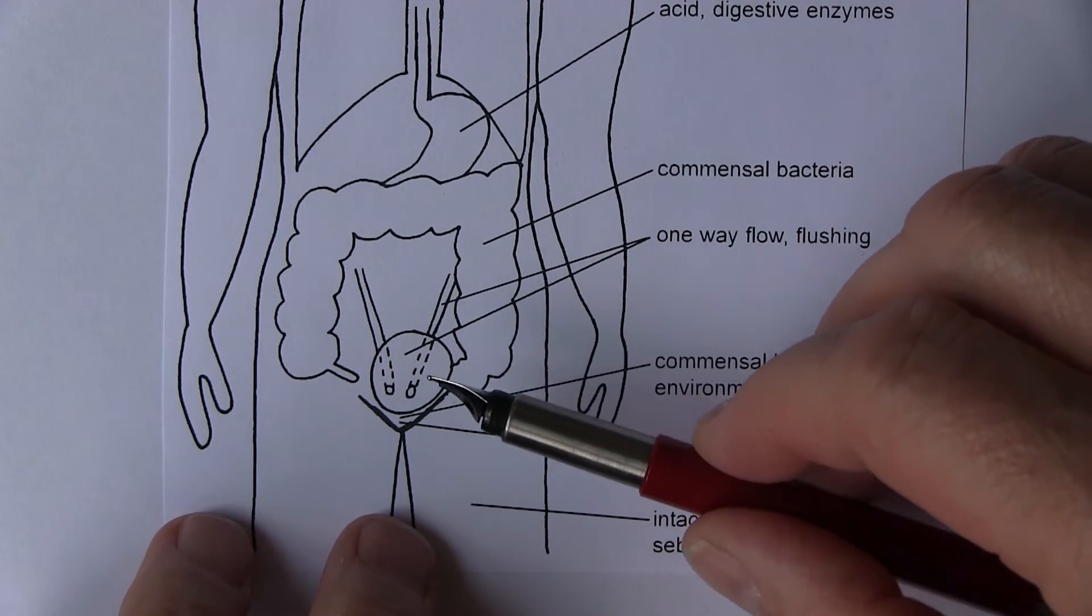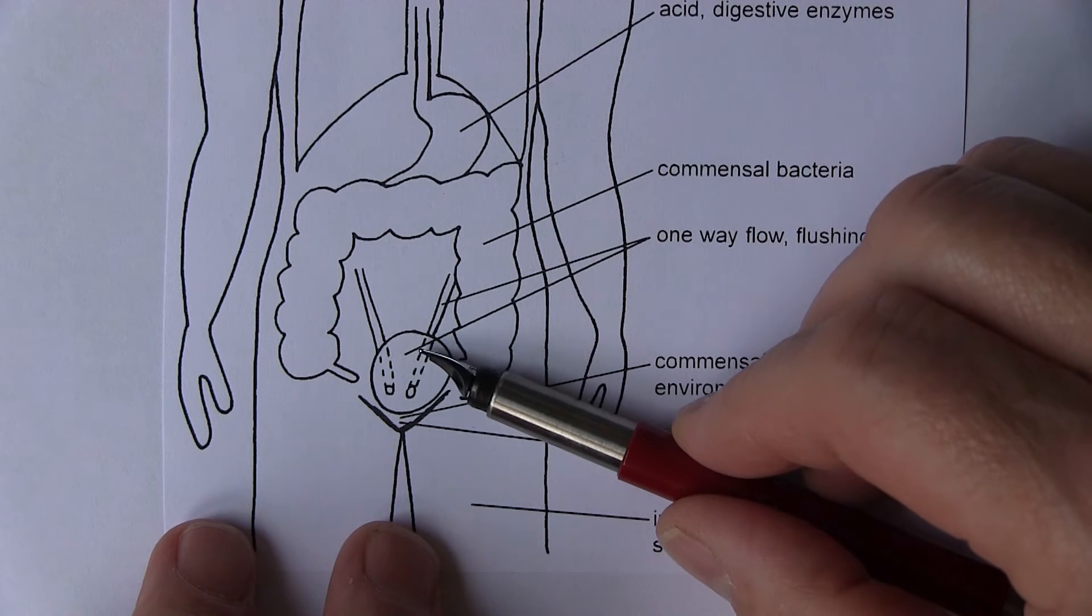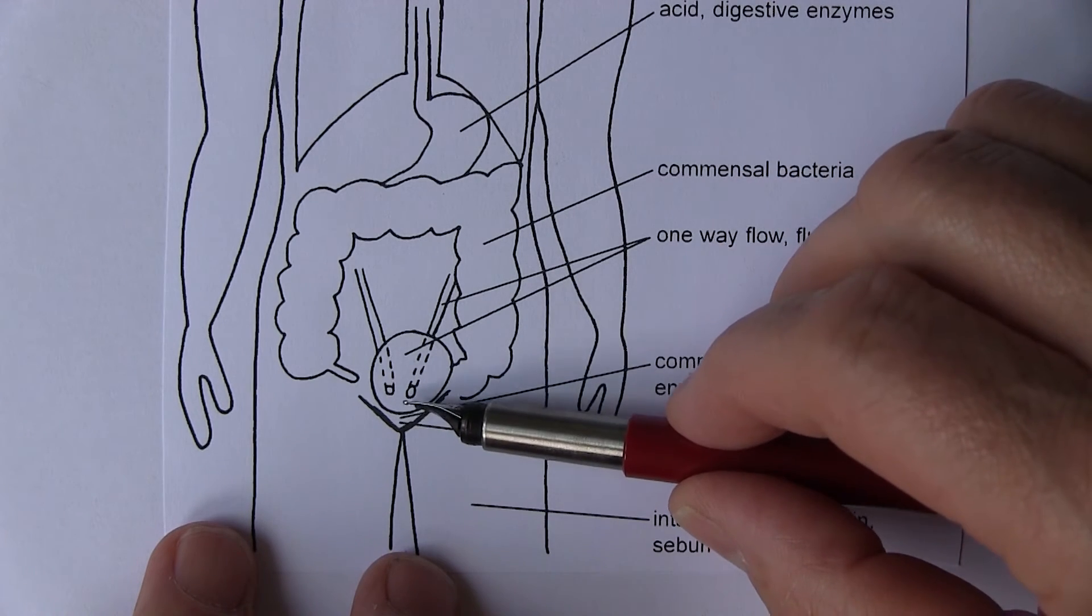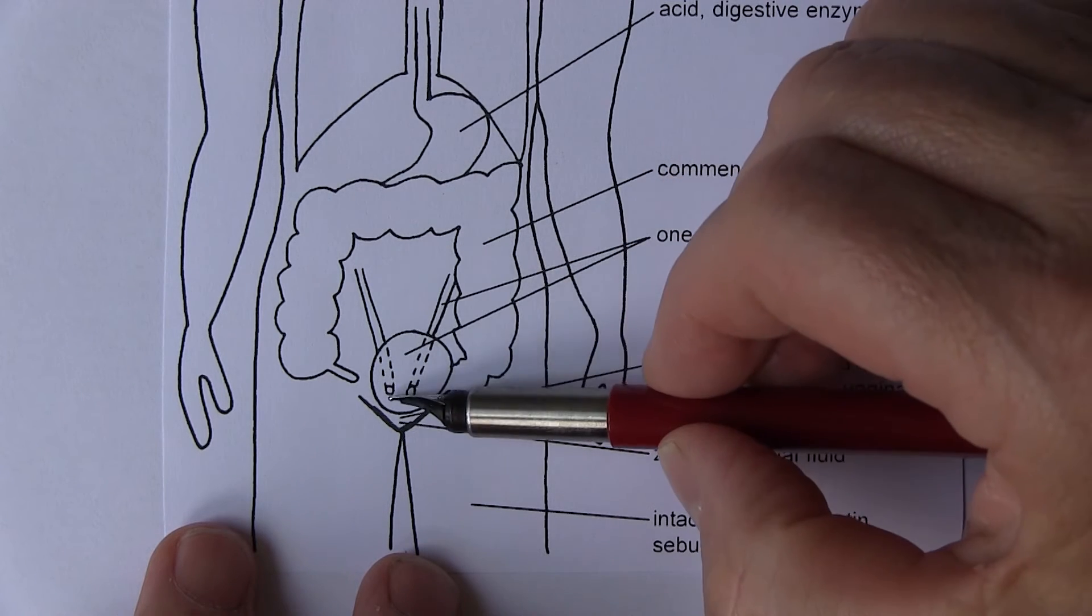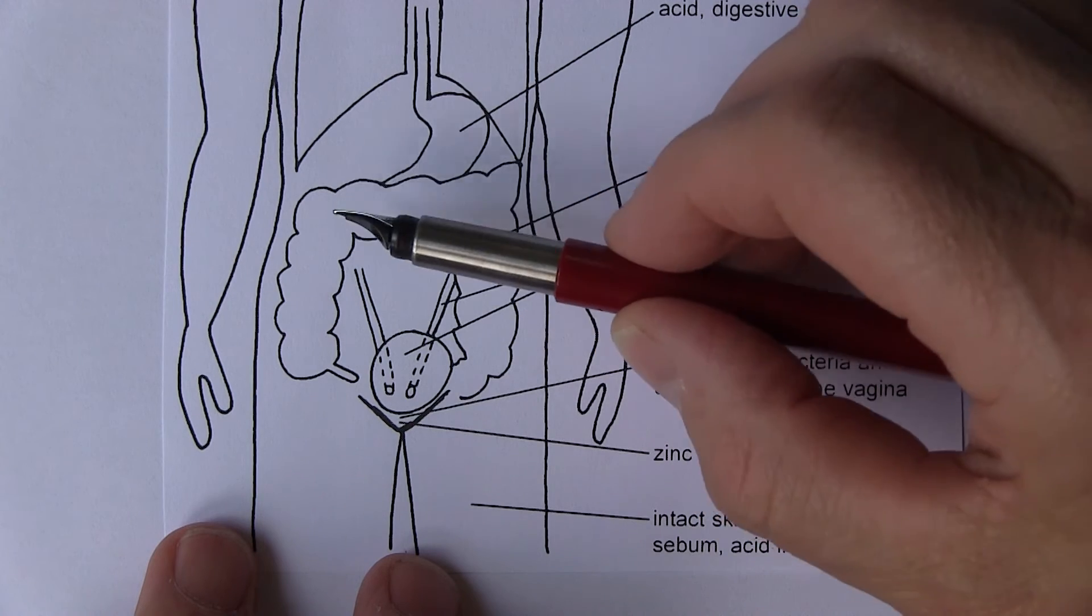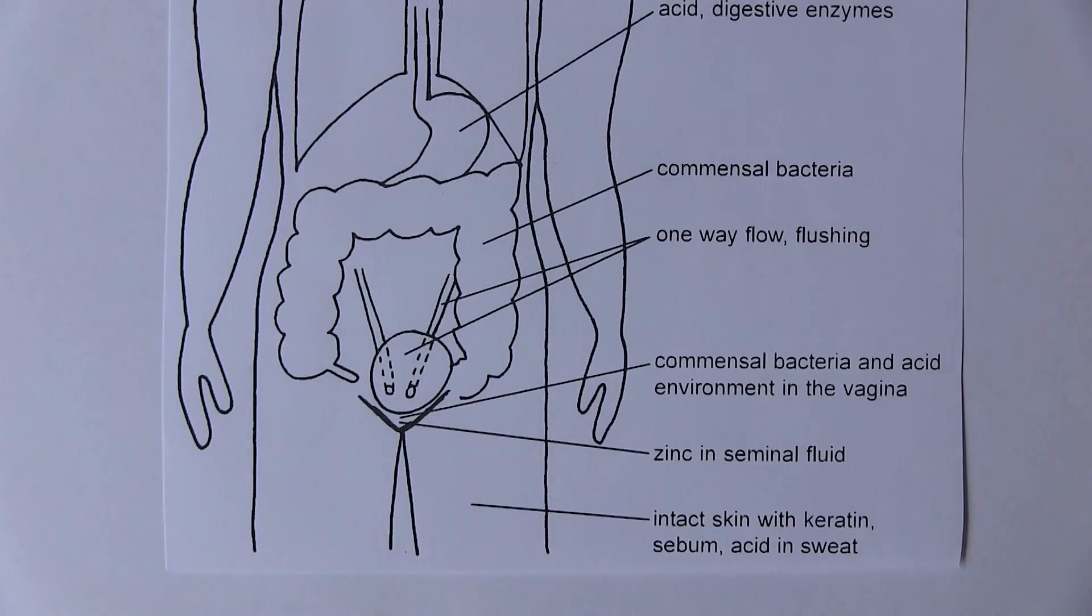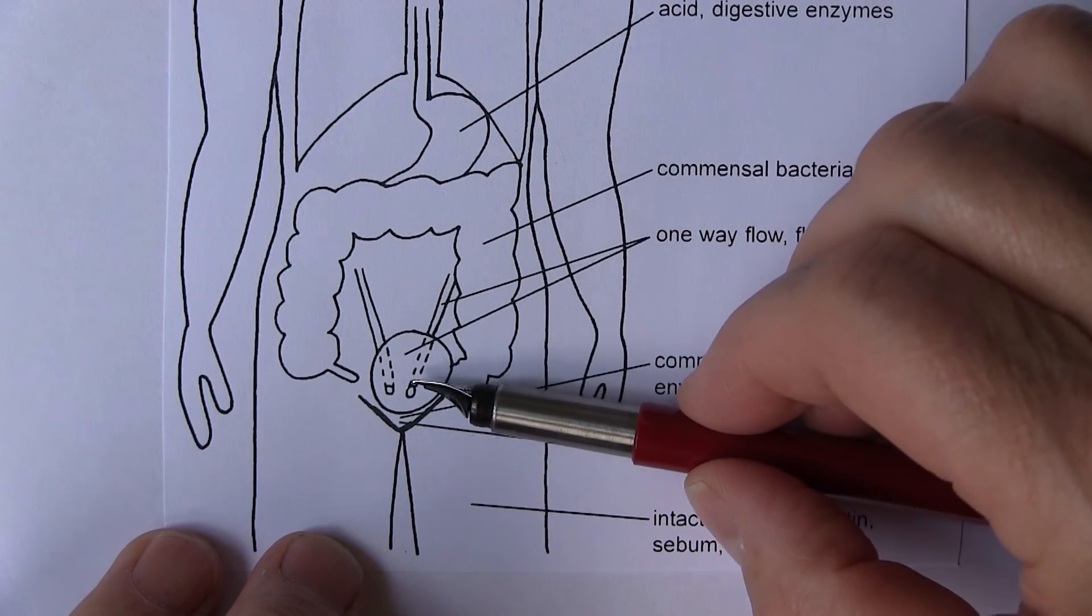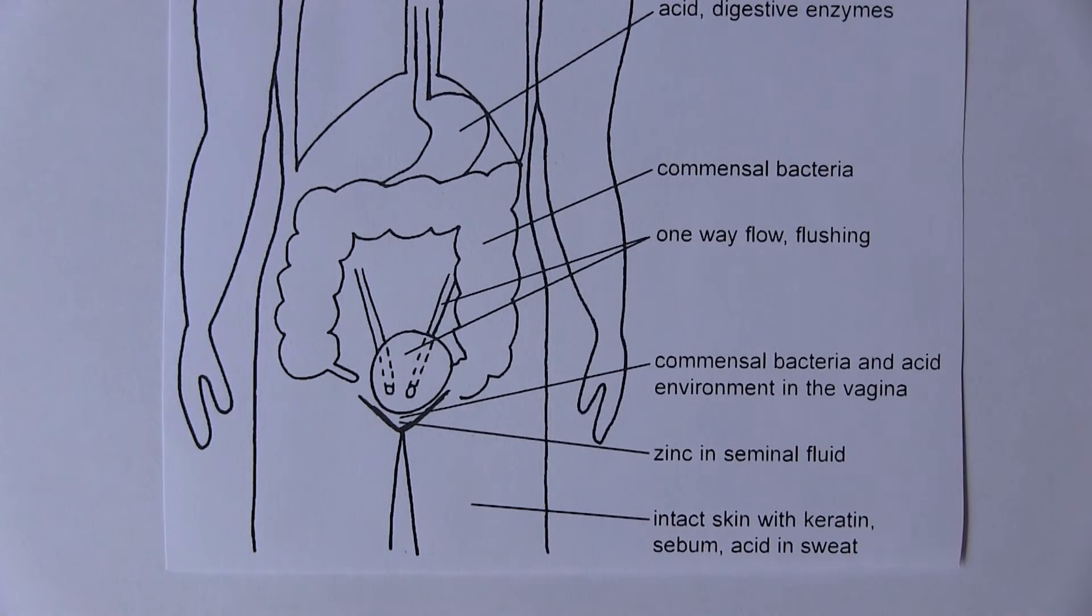Sometimes children are born with a deficit in the valve between the bladder and the ureter, the vesico-ureteric valve. This means when the child urinates, some of the urine will go out the urethra as normal, but they'll urinate up their ureters and there'll be reflux of urine where there's a weak valve. This will go to the kidneys and can cause infection of the kidney. In young children this can cause permanent damage to the kidney by the mechanism of chronic pyelonephritis. So very important that we have this one-way flow. Stasis can lead to infection. Retrograde flow due to anatomical and physiological abnormalities can also lead to infection.